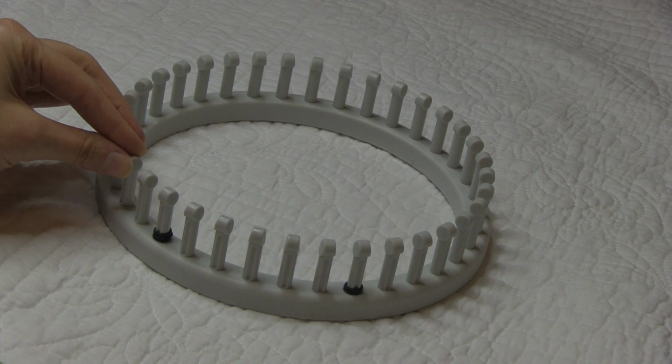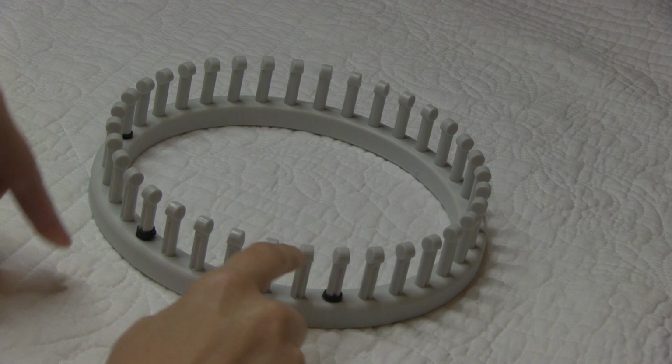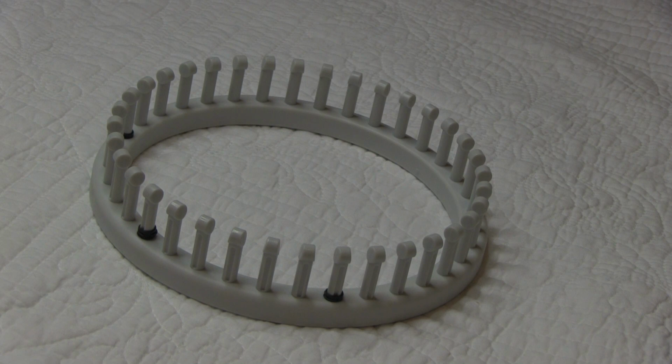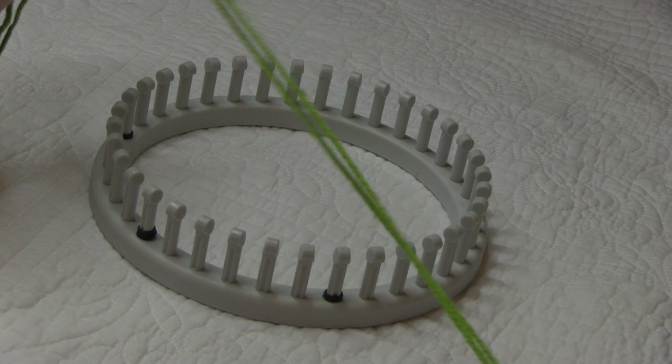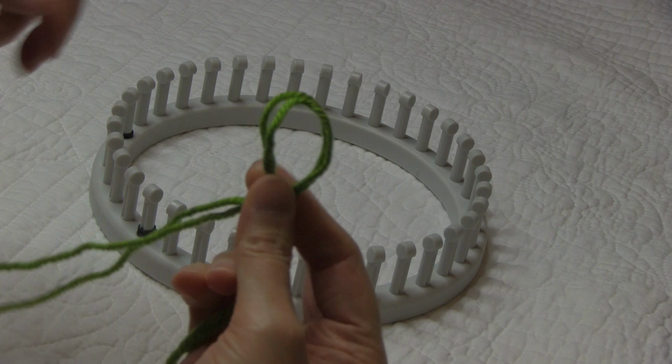So to make my leaf, I'm going to be using today my 5/8 inch gauge loom, and I'm going to be using 5 pegs from my loom. I went ahead and marked on either side of my 5 pegs just to give me a visual of which 5 pegs I'm going to be using. I'm also using this number 4 worsted weight yarn, so I'm using 2 strands together, and this is a Red Heart Soft yarn. Going to leave a generous tail just like always because we're going to use the tail to secure our leaf to our project or to our rose or whatever we're doing.